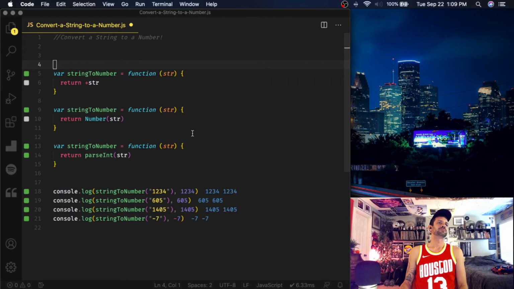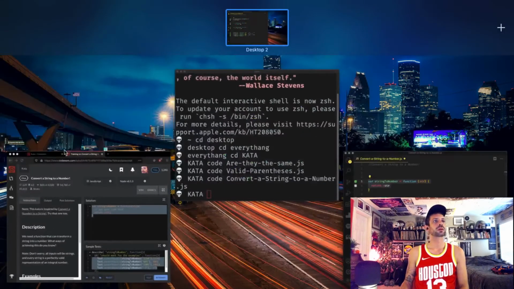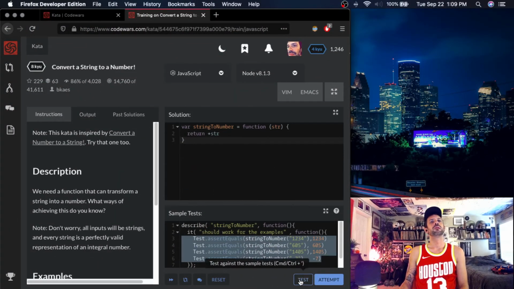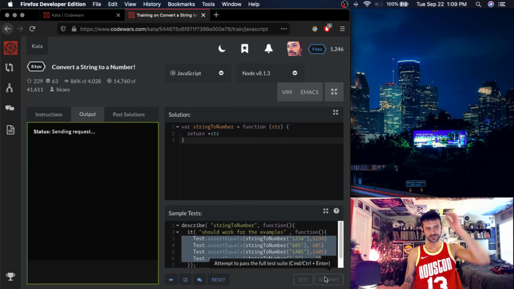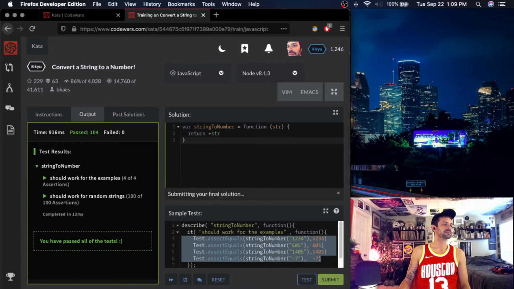I think there's some other different ways, but this is definitely the way that I always tend to use it. Just throw the plus sign in front of it. So let's check it out. Passed, submit. Did it. Easy peasy.